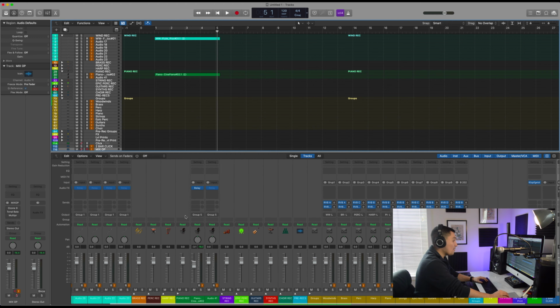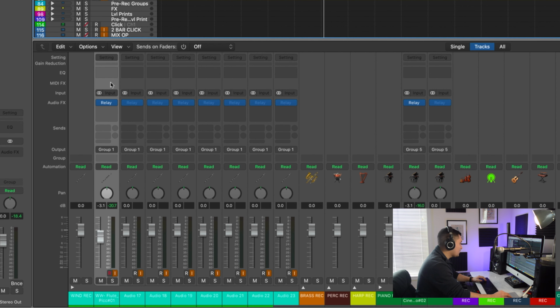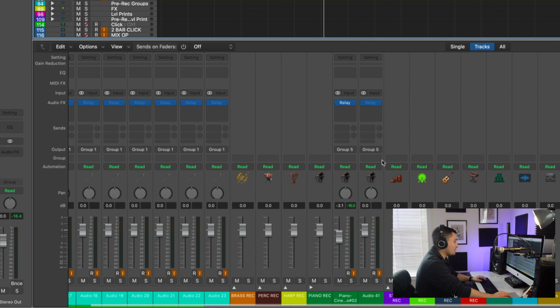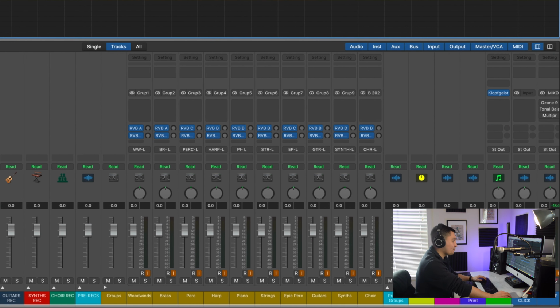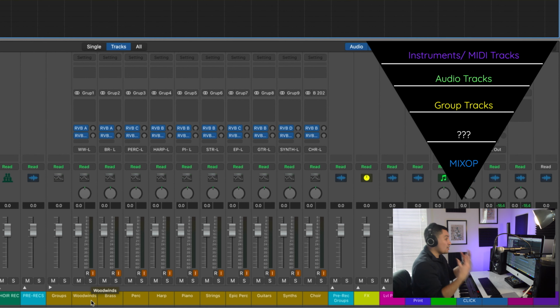And now, remember what I said about inputs and outputs and busing and connecting little wires internally. Let's say, for example, the woodwind. The input is the audio track, so that's all good. The output, I have it set to go to a group. The piano, I have it set to go to another group. When we look over here, the inputs of these groups, 1 and 5, piano and woodwinds, right? So we know that they're being grouped and bussed to an appropriate track.